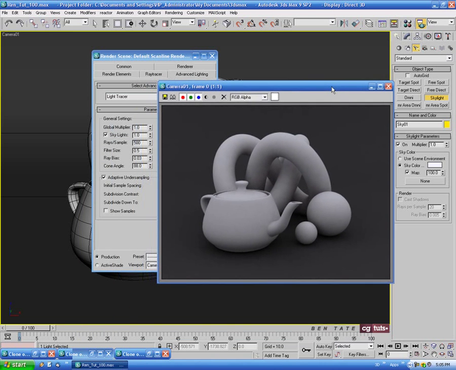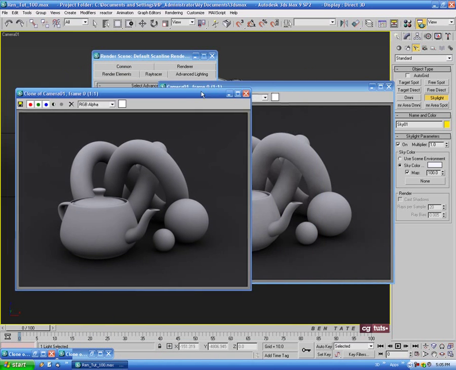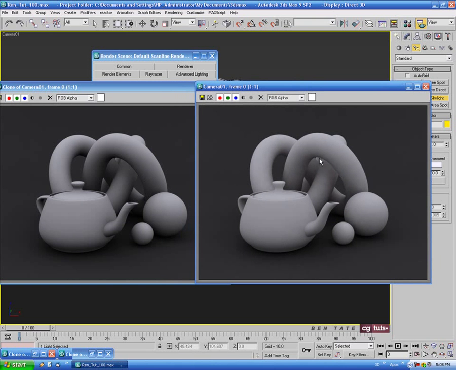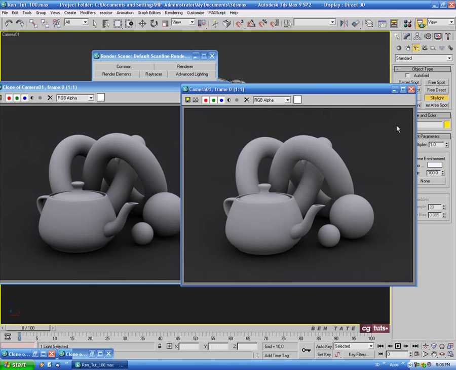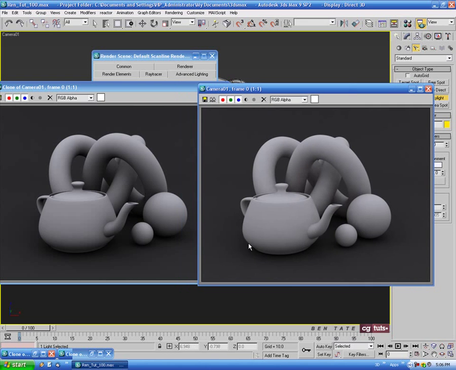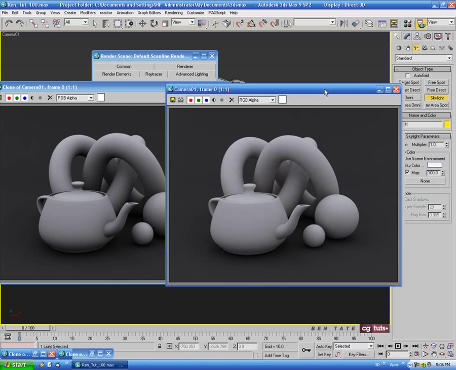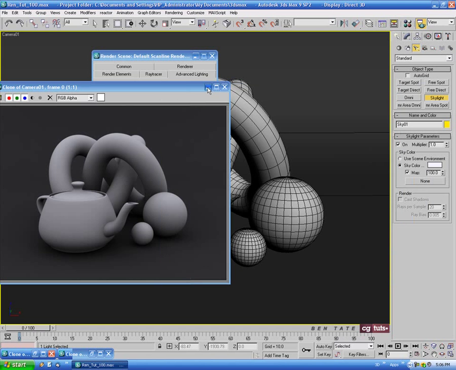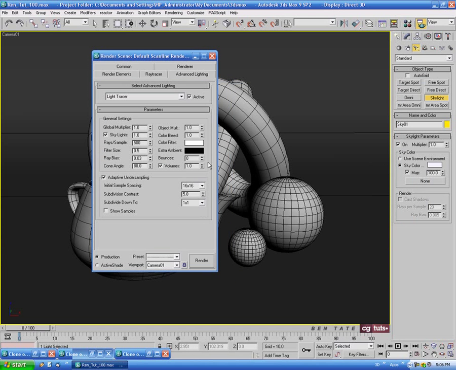Okay, so you'll notice that this one is quite a bit brighter than the previous one here. Okay, and the only thing different for the settings is the number of bounces. All right, so what's happening here is light is casting into the scene, and it's hitting a surface and then bouncing off, and hitting another surface and then bouncing off again, and that's because it's set to 2 bounces. Okay, so the light will bounce around a lot more, which will brighten up the overall scene. All right, and it'll take quite a bit longer to render if the bounces are higher. You don't need to really go too high. You might even want to leave it at 0 or 1, say. Okay, so that's what bouncing does. Let's just minimize that again. All right, so I'm going to take this back down to 0 for now.